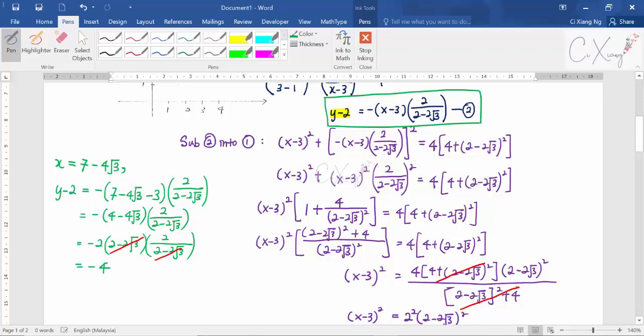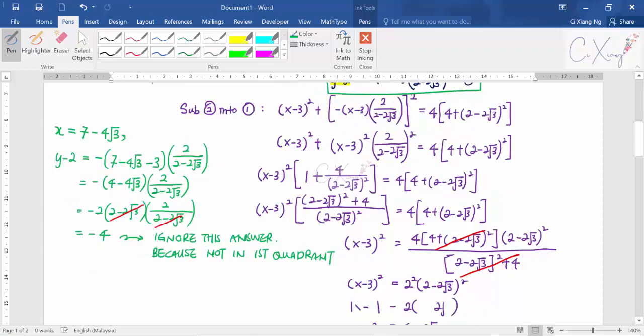Okay, so can this be your final answer or not? This definitely will not be your final answer. Ignore this answer. Why? Because if you look at the value of x and y, it is not in the first quadrant. So they already tell you that your x and y must be all positive so that it is in the first quadrant. So very obvious this is not in the first quadrant, therefore this is not an answer.